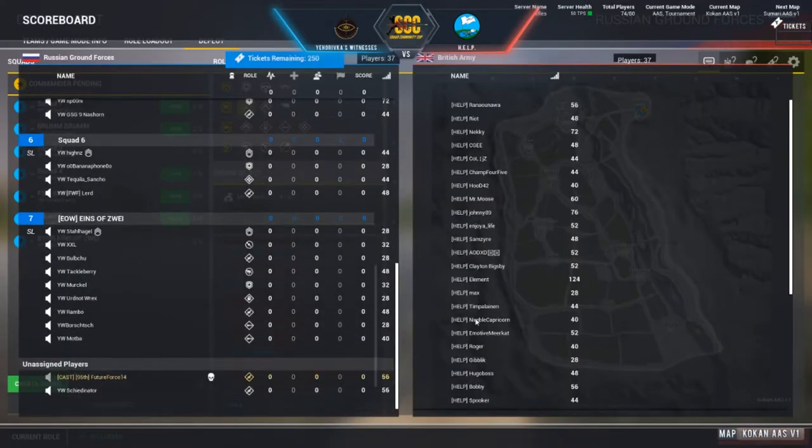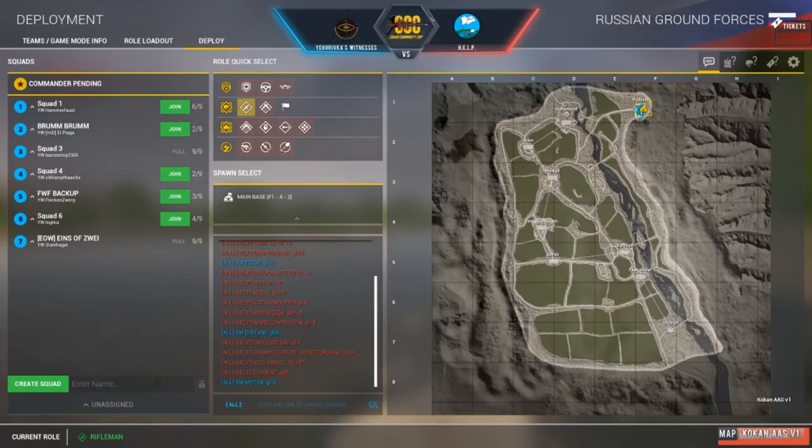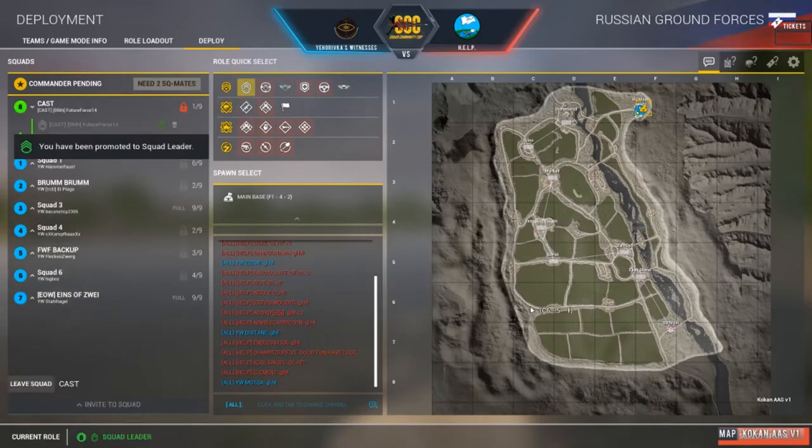Now, let's just check that almost everyone is in a squad, so we should be good. Go ahead and do this. Now, obviously, the team on my side are mostly German, or German-speaking. I can't promise I'm going to understand much of that squad lead comms, but I'm going to try.